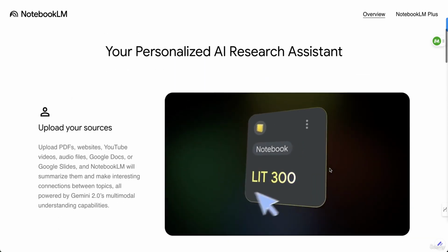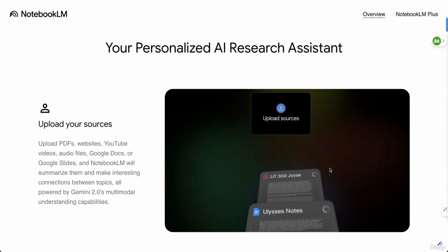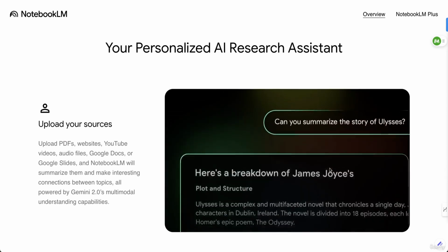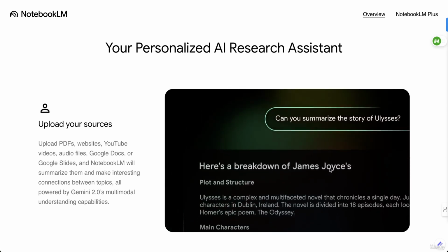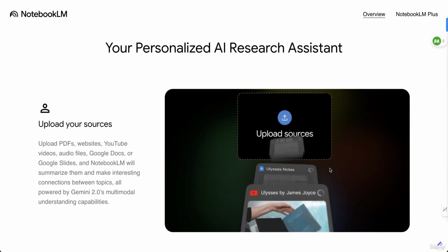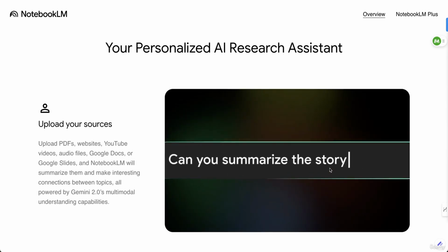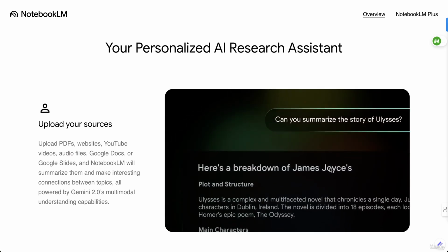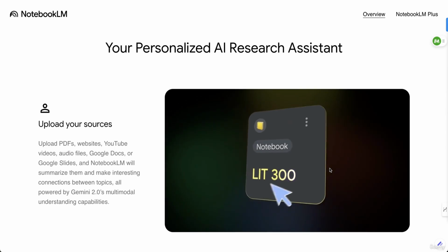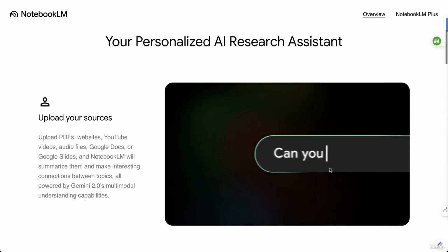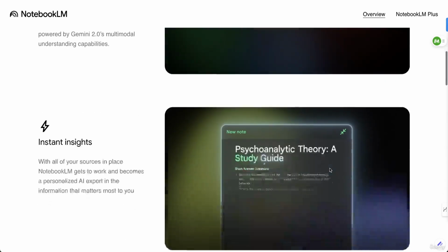So the idea of it is it's a really phenomenal research assistant, and it's really good at not only taking ideas and finding matches between different sources and drawing connections between those sources in a way that will save you a lot of time if you're researching anything, particularly if you're researching anything very technical. And you're going to love it when we demonstrate how this works.